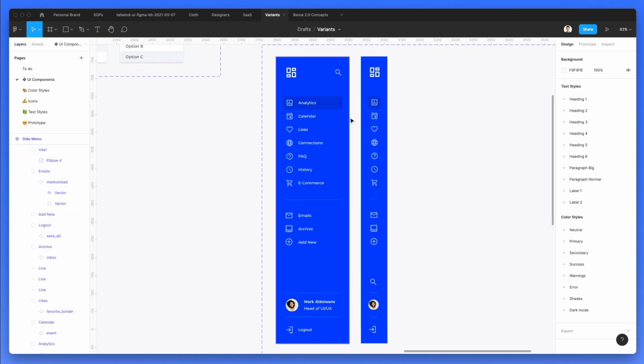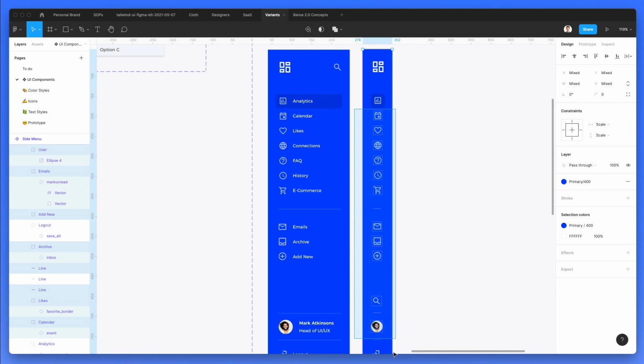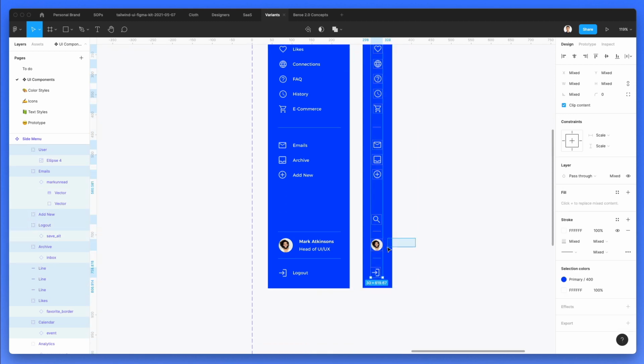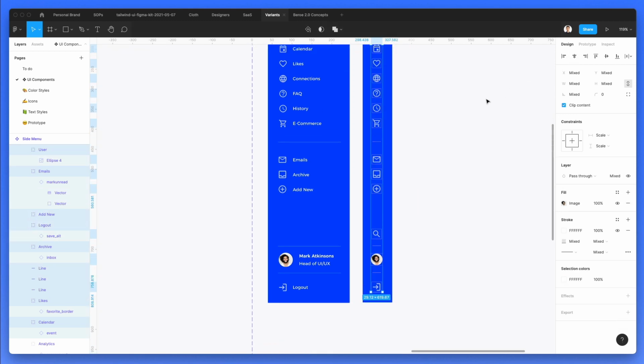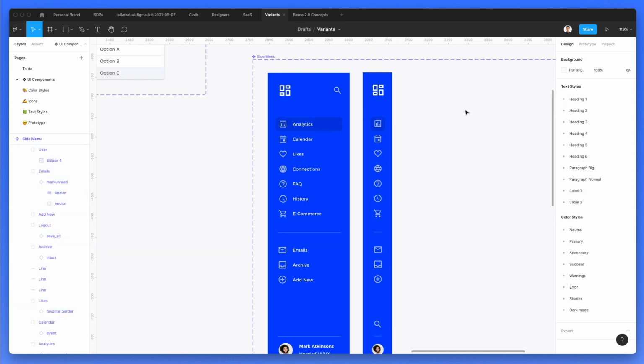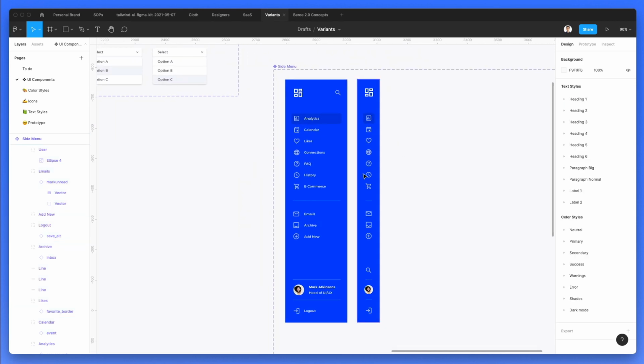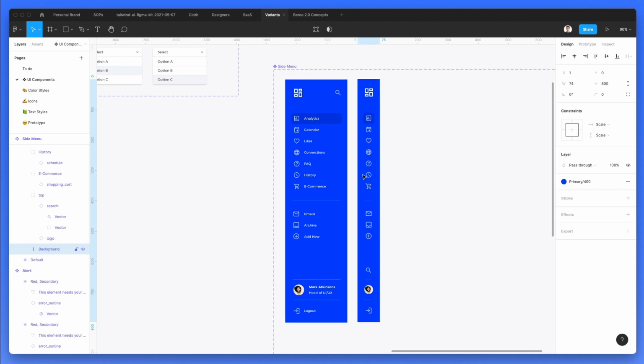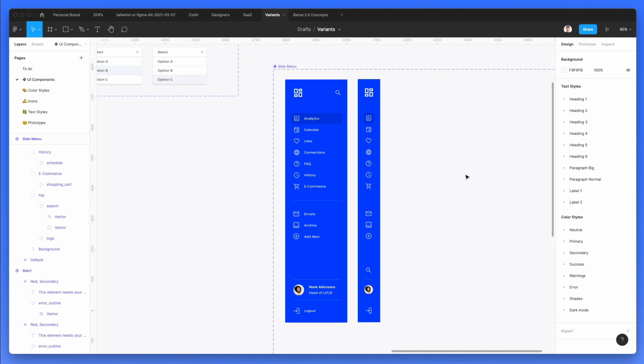And let's add. Let's try and center all of this just to be sure that everything is clear. And yeah, I think we're pretty much set. We have our variation of the side menu.